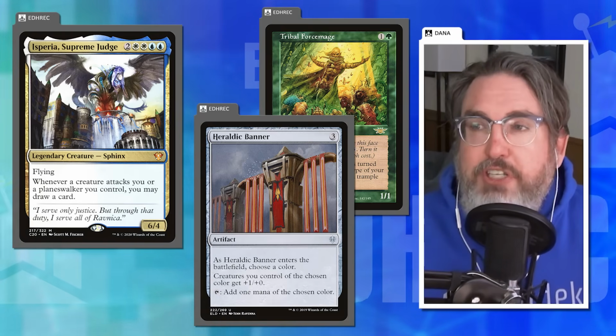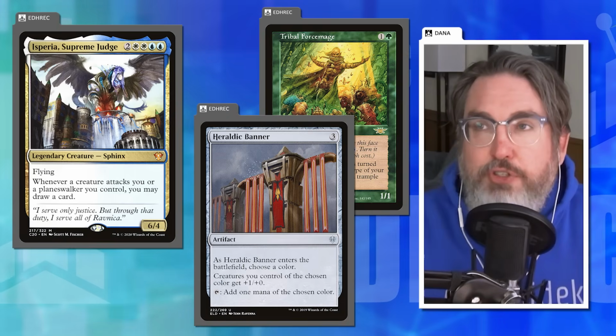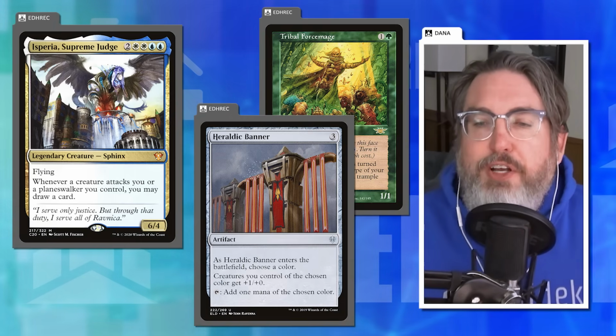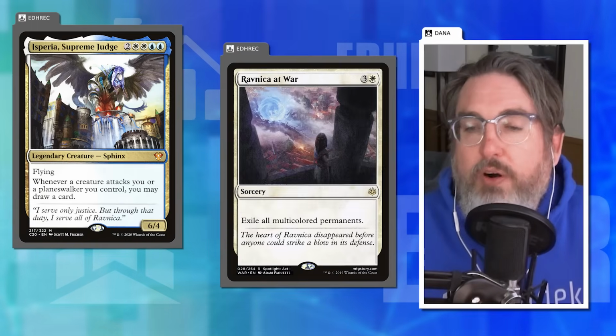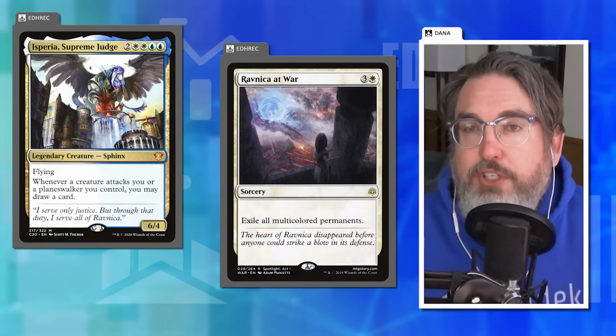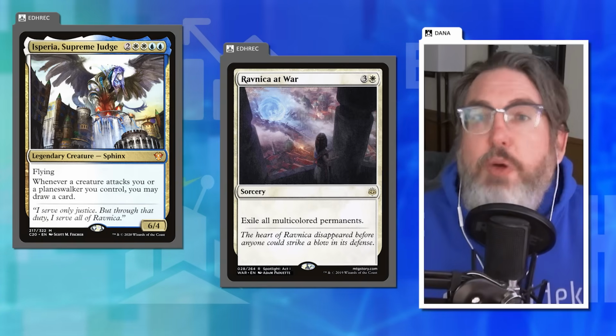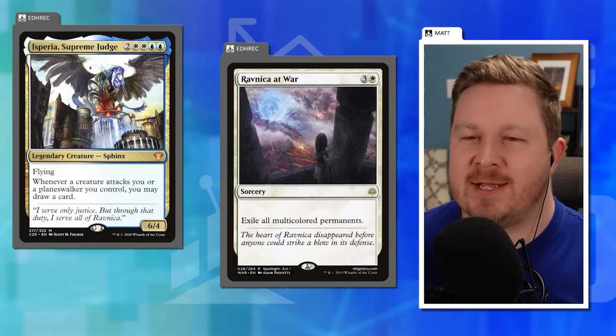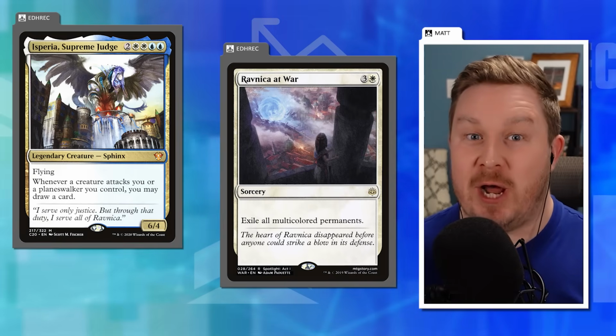A lot of times you'll see it in an angel deck, even if it's 2 colors. Most of the angels are mono white. So something like Ravnica at War, which is a sorcery board wipe, exiles all multicolored permanents. Well, that's going to miss most of your stuff, even if you happen to be playing a 2-color angel deck.